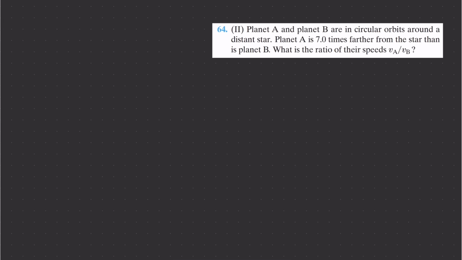All right, so we've done this a little bit before in this playlist where we're looking for tangential velocity of an orbiting body around a larger mass. And we do that by setting Newton's law of universal gravitation equal to centripetal force. When we solve for v, the tangential velocity, we get this equation: v is equal to the square root of big G, the gravitational constant, times the mass of the object that we're orbiting around.